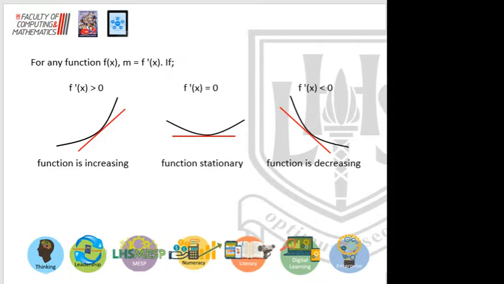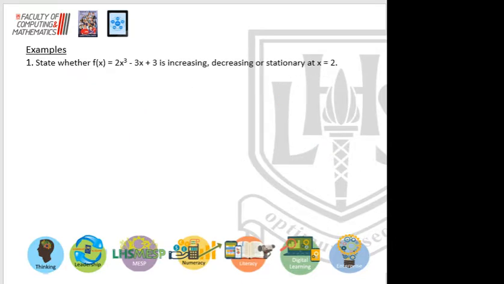Okay, so firstly, looking at what increasing, decreasing, stationary actually means. Increasing, quite simply, is where your function is going up the way, so where that tangent has a positive gradient. So the tangent has to be positive, therefore the differential has to be positive. For stationary, the tangent has a gradient of 0, which means your differential is equal to 0. And then decreasing, the function is going down the way, so its tangent has a negative gradient, so therefore the differential is negative.